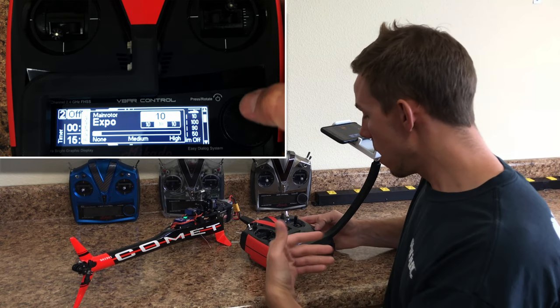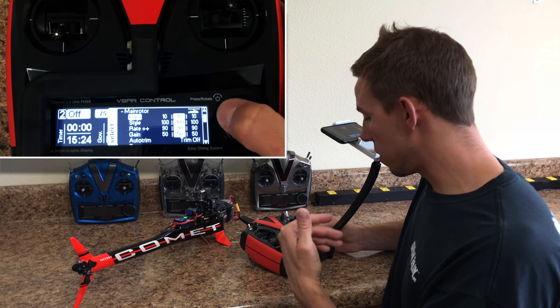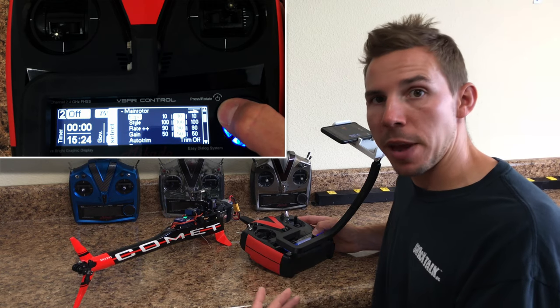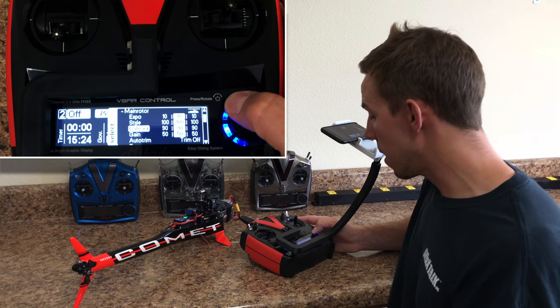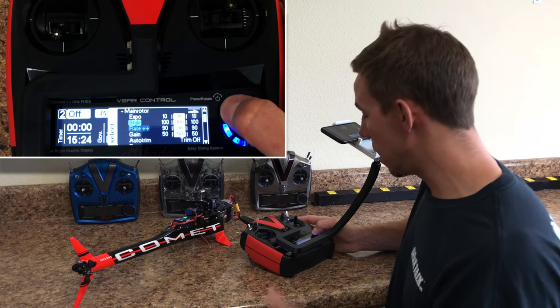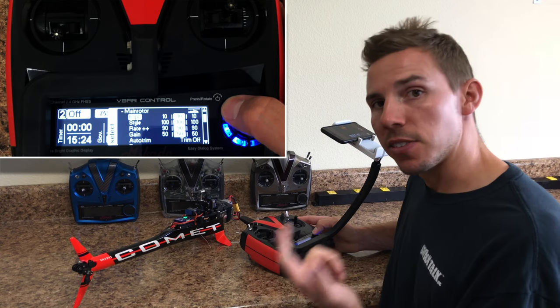So for me, I prefer, and I believe Kyle's the same way, we try to keep everything as the same as possible in all of the banks, just to make it really easy on us when we're making changes on the fly. But you can really get crazy with banks if you want to. So here you can see we can adjust expo, style.